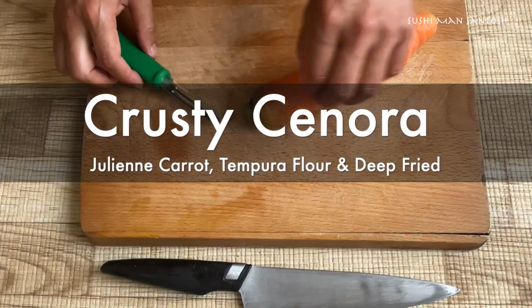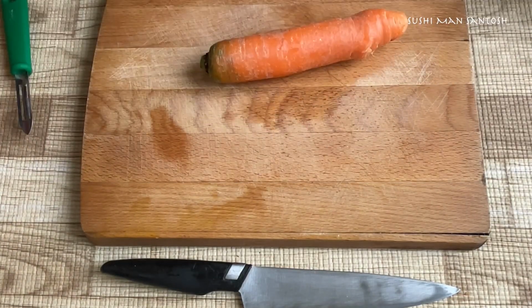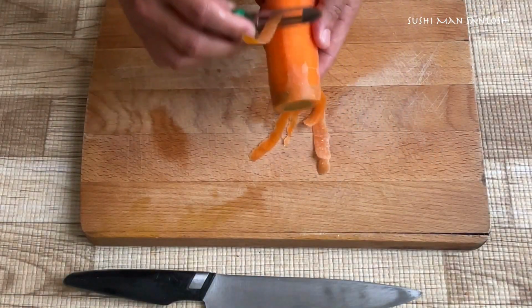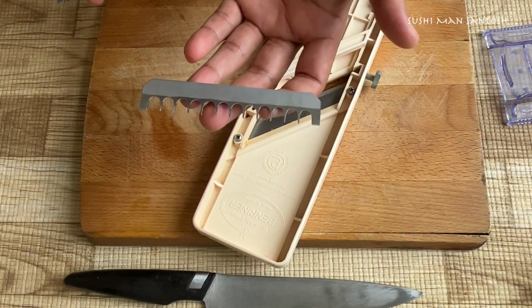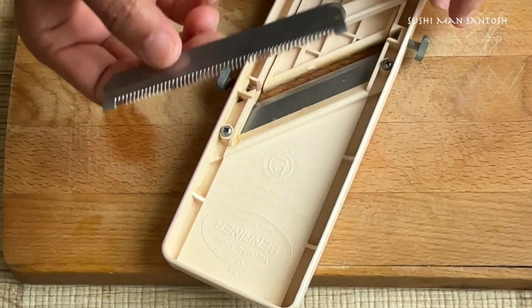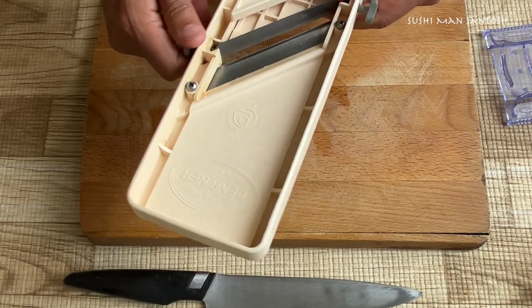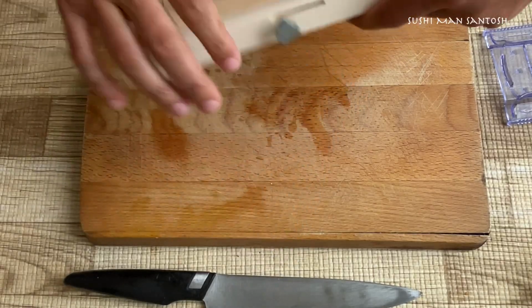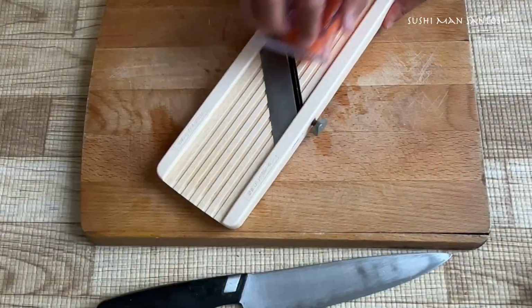Now I'm going to make it with carrot as well. Carrot is also very easy, but the color of the carrot will be really good and it will be crispy. This side. It's very simple. In this machine you will have this big blade, big size blade. This is normally what we use to cut the cucumber. And this one I'm going to use here. Nice. Half.